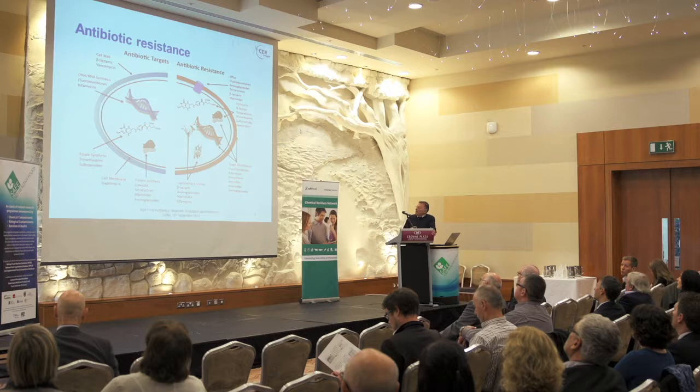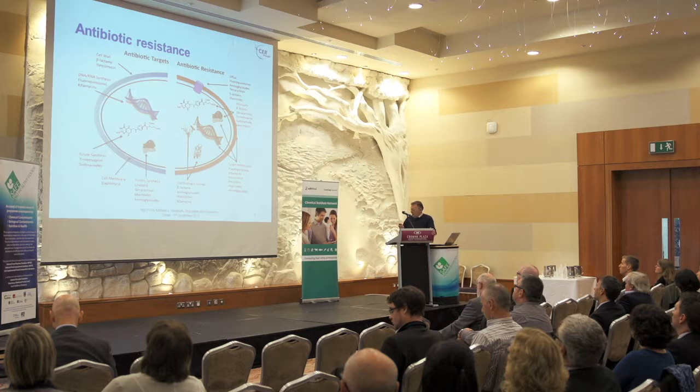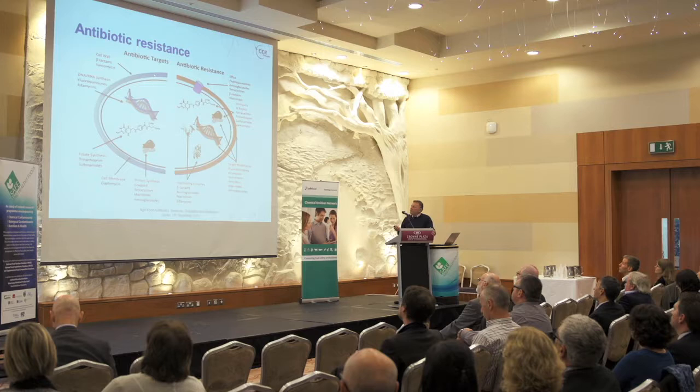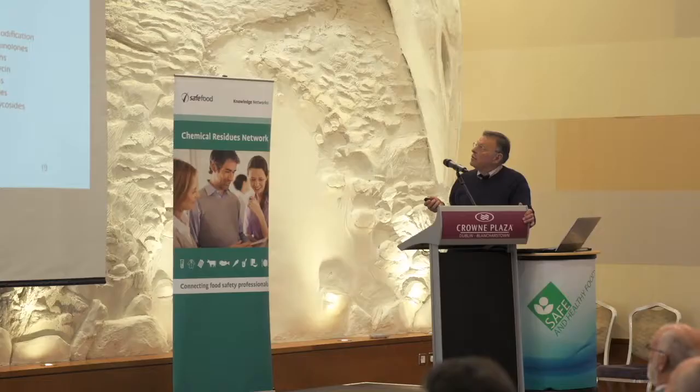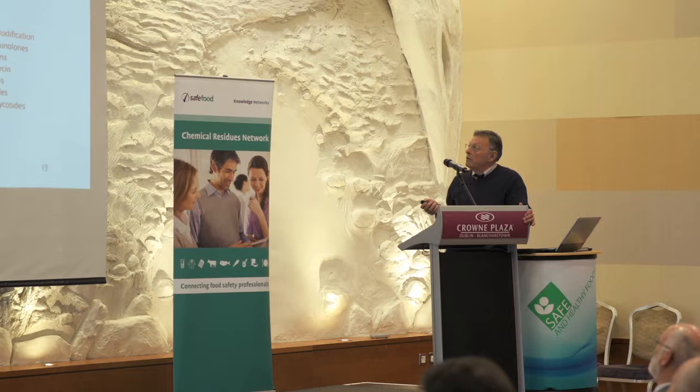In this slide, you see that the mechanism of action and the mechanism of resistance for the antibiotic are more or less the same. The activity of the antibiotics is, for some of them, on the cell wall. Modification in the possibility for the DNA, production of DNA. Folic acid for sulfonamide, and for families like tetracycline, macrolide, aminoglycoside, modification of the ribosome. And the resistance is due to modification of this target. So it's modification of the efflux, the possibility to go inside or outside of the cell, modification of the production of folic acid, DNA, ribosome, and also inactivating enzymes, like for beta-lactam, with the enzyme we destroy the penicillin, the beta-lactam ring.